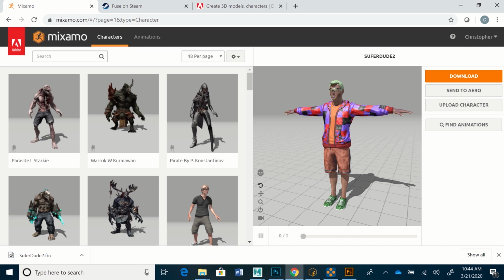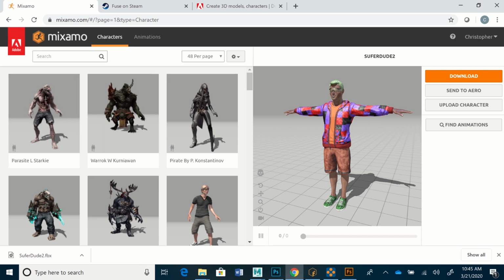So if I want to have animation for this character in Maya or Unity, you want to download the animations on the character. You don't want to download them on one of these other characters and put them on this character. There is a way to retarget animation from different characters like that, but it's more complicated.